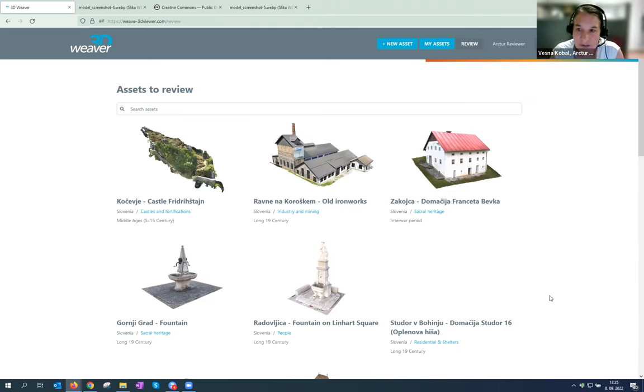I have one more piece of information for you. If you would like to use the 3D viewer and upload your 3D models, then you need to request a username and password so you can log in. This is the third security step. So we know who uses it and how to contact that person. If you would like to test it, just let us know and we will set up your login credentials.